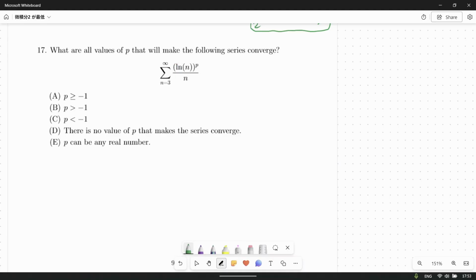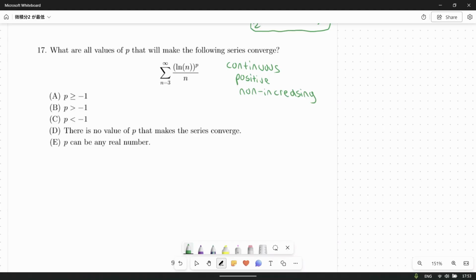And recall that with an integral test, you need to check to make sure that your function is continuous, positive, and non-increasing. Now, I'm putting non-increasing instead of decreasing because there is a major difference between the two. Decreasing means that every following term of the series is strictly less than the other one, whereas non-increasing allows for the case where you have two terms that are equal to each other, but none of them are going to be greater than each other. And so those are the three conditions that you have to look for with an integral test. And if your series satisfies those three conditions, then you can take an integral test.